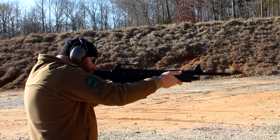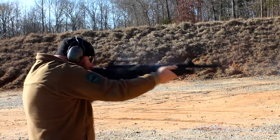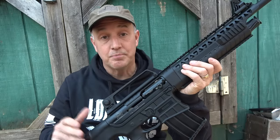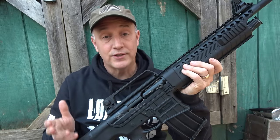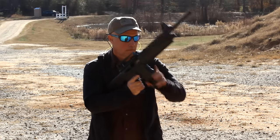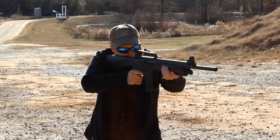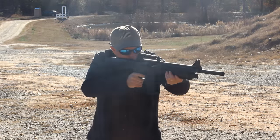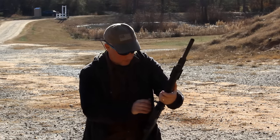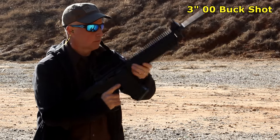We were shooting buckshot. We were shooting some slugs. We also shot quite a bit of different type field loads, some of the magnum loads, but it still fed with your standard field loads, which kind of surprised me, your birdshot. I did have one malfunction where it just didn't quite fully seat after shooting kind of a rapid string of fire. But overall, we didn't have any other issues with it. I mean, it just functioned.